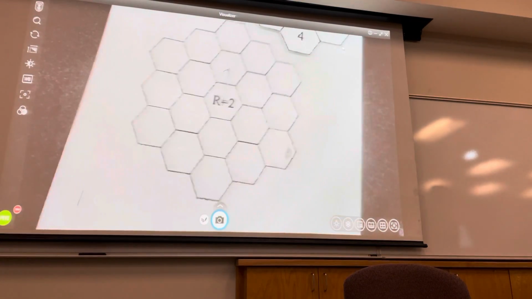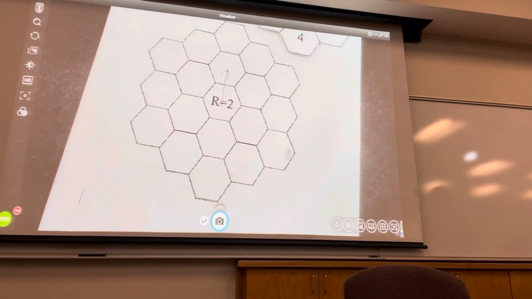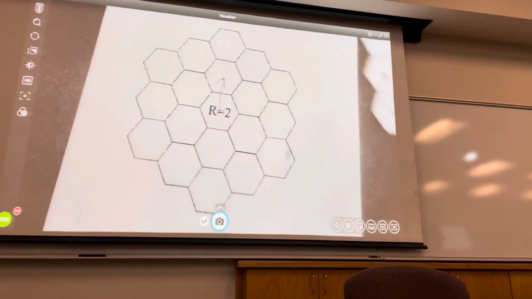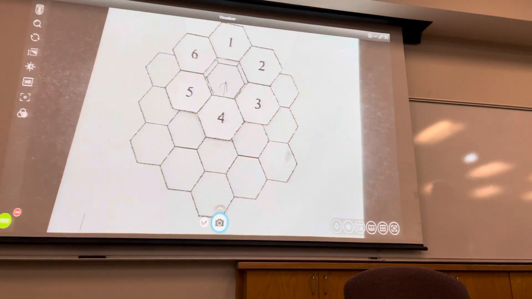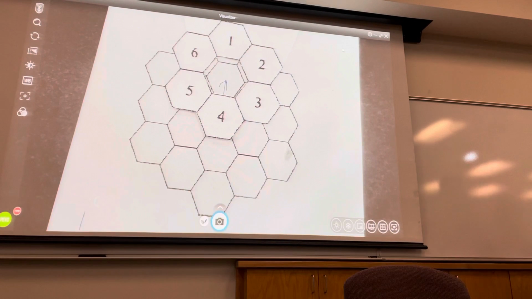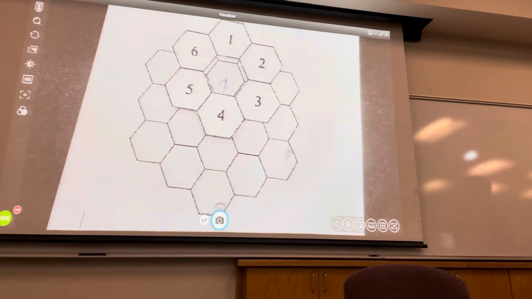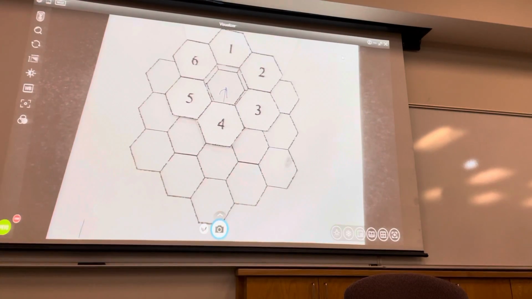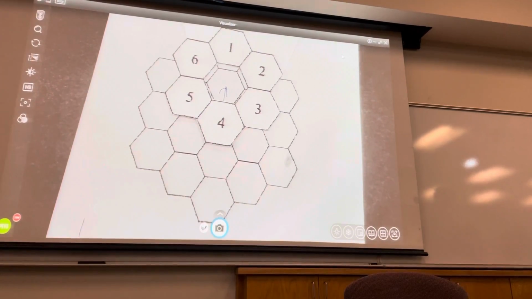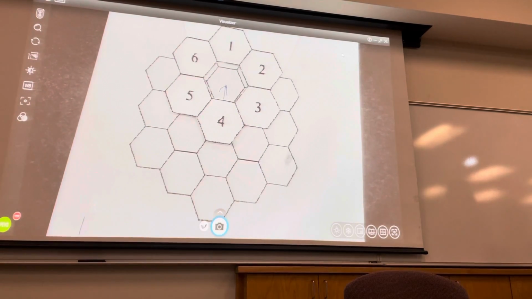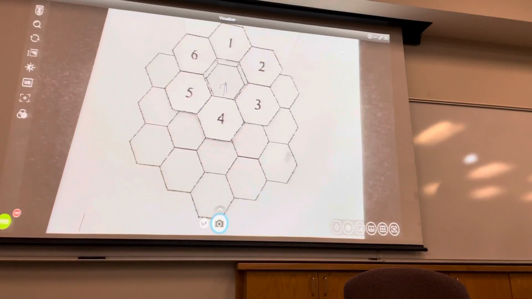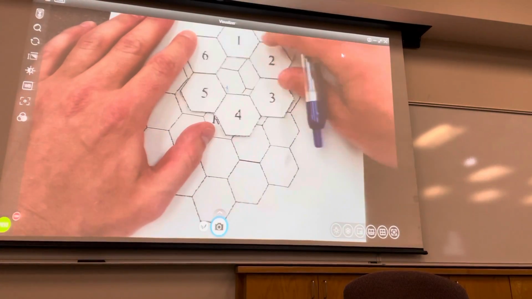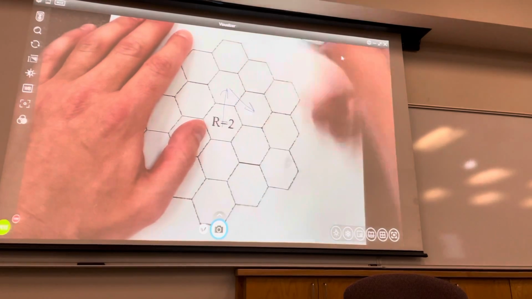Next thing I'm going to do, I'll roll it again. This time I got a 3. I know you can't see my roll, sorry. So I go to where I ended, because remember, when you follow directions, you don't go back to the beginning again. If someone's telling you how to get to the mall and tell you to hit Broadway and then hit Scottsville Road, you don't go Broadway, Scottsville Road, back to Broadway again. You continue off from where you left off. So we'll continue where we left off here. So I got 3, so I move in the direction of 3. So 3 is this direction here.